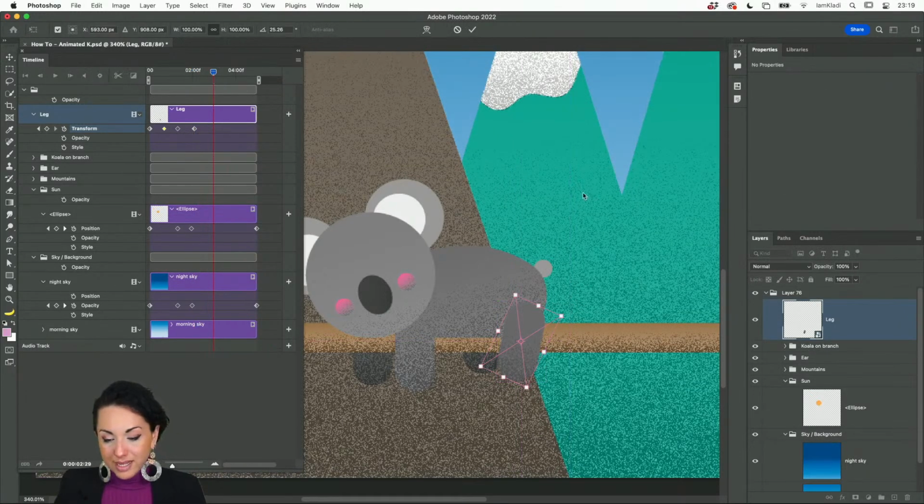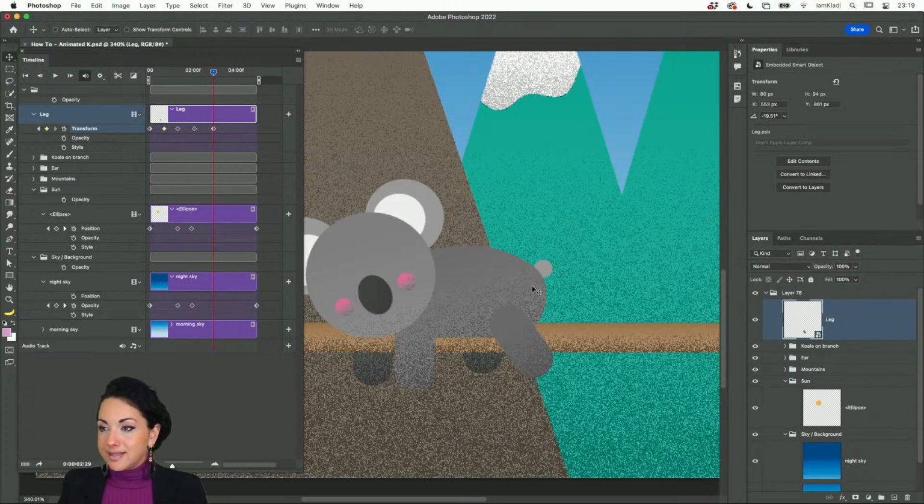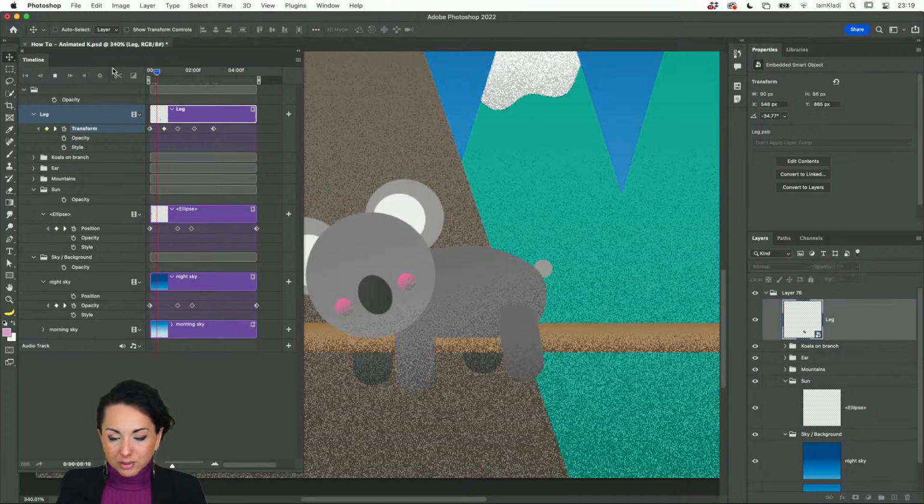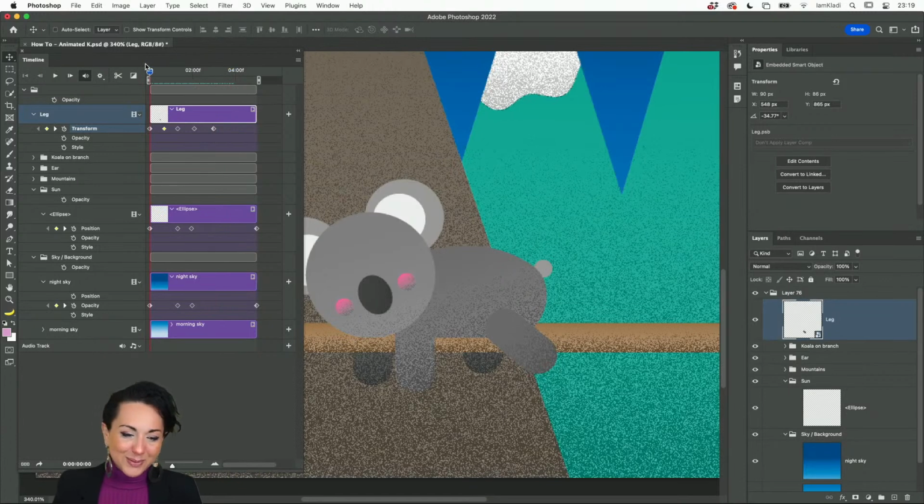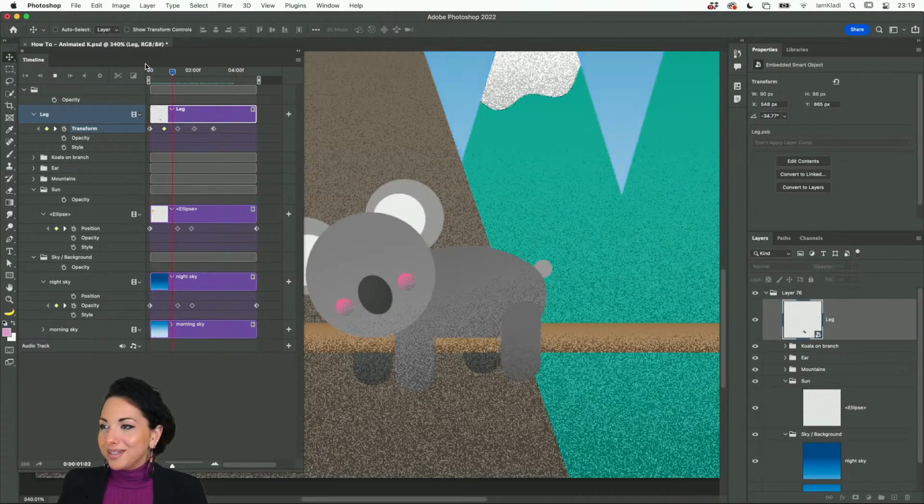Now remember what we said before. The longer the movement, in this case for the rotation as well, the larger the rotation, the arc it is going to create, the longer the space between the timeline needs to be. Otherwise it just looks like it's going to bounce around real quick. So it kind of looks cool right now. He's getting his little vibe, a little koala just moving the leg just like so.